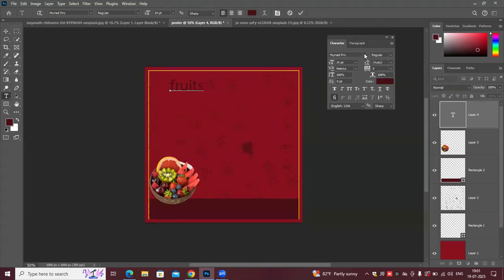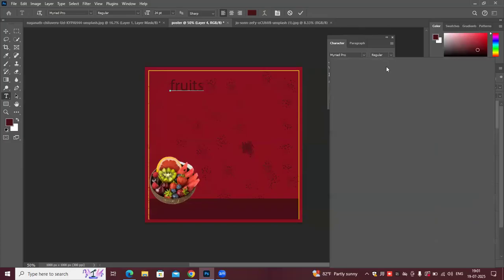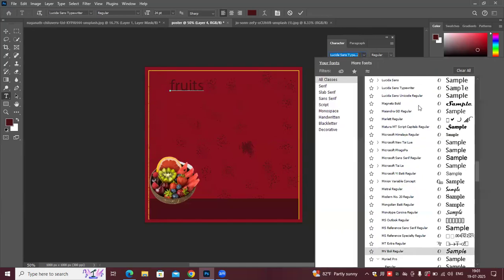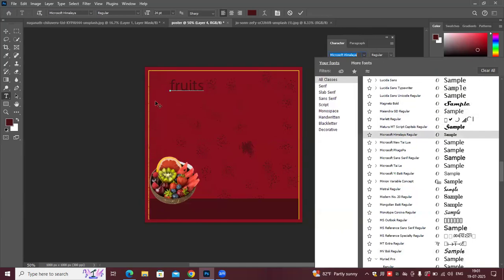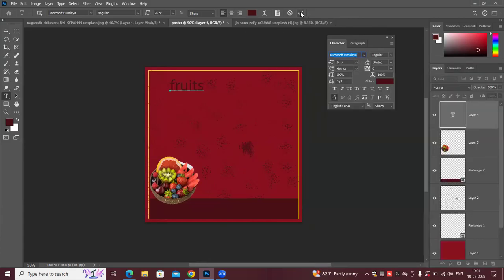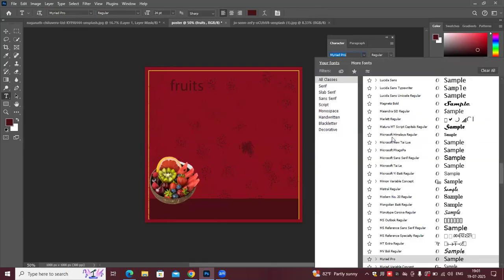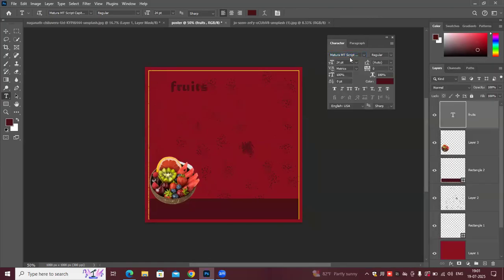Okay. Now over here there are many fonts, and I will also teach you how to customize and download our own fonts. For example, you just have to click over here. I have clicked this button. Now I am on my text tool only. You can see it on my layer panel. So I'll click over here. What kind of text do I want? For example, I have taken fruits.